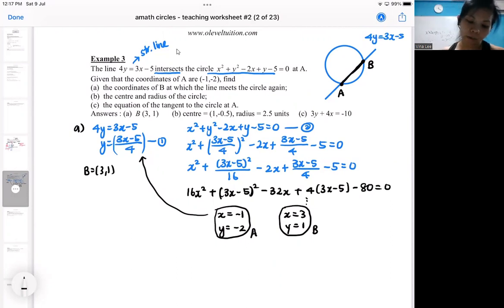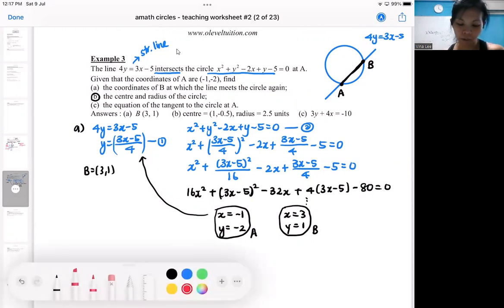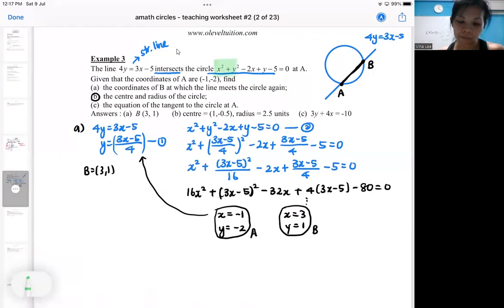Okay, then the next one, finding center and radius. So that is again a very, very basic one. From the equation, you either do your completing the square or you do your formula to get the center and radius. So I'm assuming you got no issue getting this. So again, if you got issue with this, you got to go back to very basic circles questions, just to learn how to get center and radius.